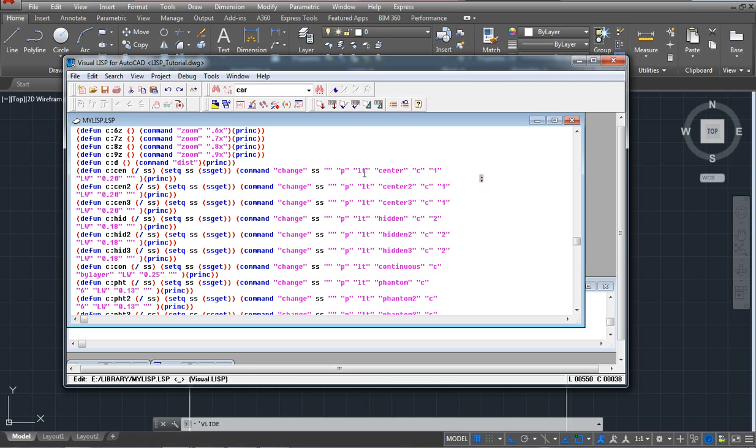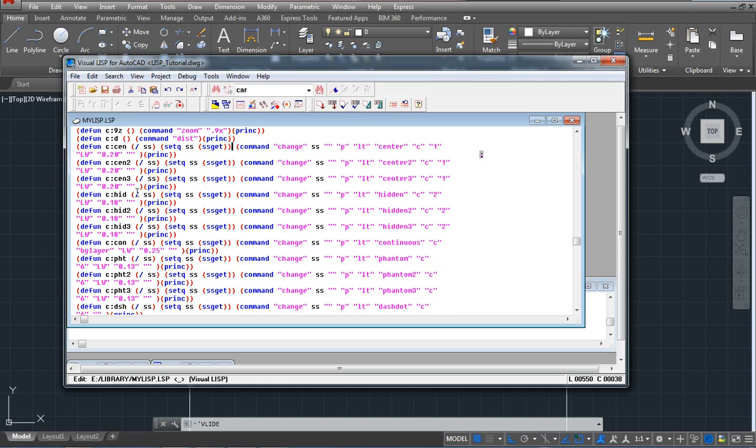Then I don't want to select any more objects, so I'm placing an enter over here. Then I'm giving properties, then line type, then center, then color. So color 1 I want, but I can change the color the way I want, yellow, green, cyan, whatever I want. And if required, I can declare the line weight as well over here and close the command. So this is how I can quickly change the center lines.